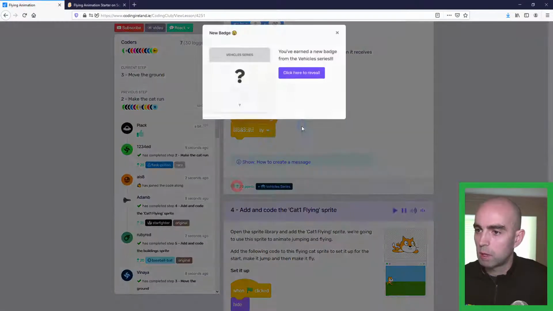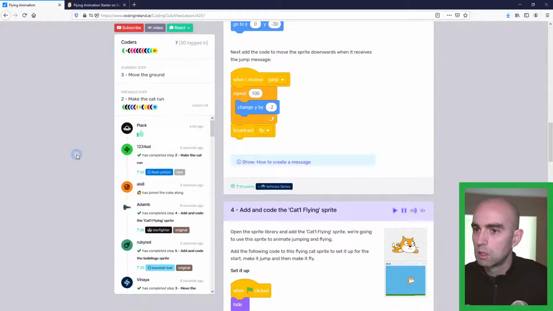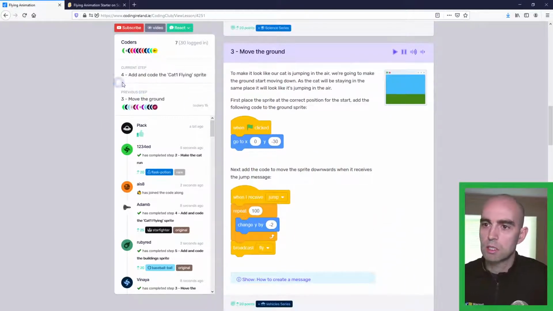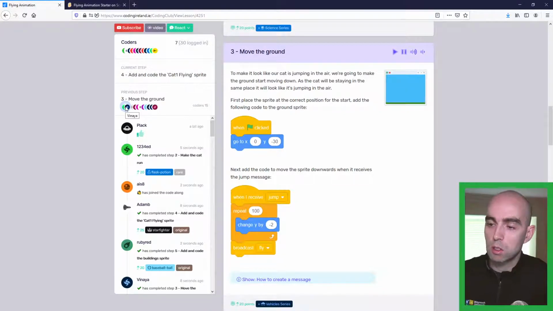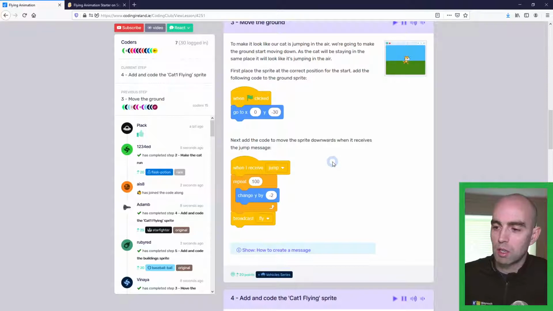So I'm going to go back and mark my step as done and see how everyone is doing. So that was step number 3. I'll just wait for my stats to update. Okay, so 15 have done it already, so well done. Keep on going if you are still working on it. Take your time. I only just stopped doing it myself, so take your time. I'll give you enough time to do it.